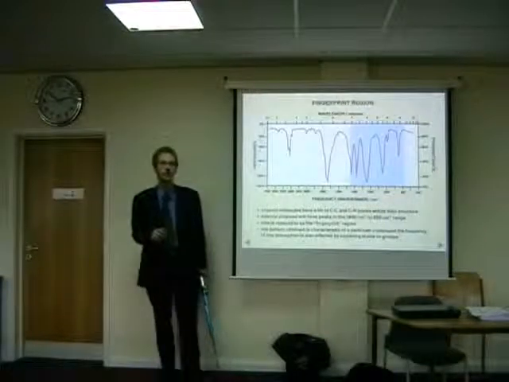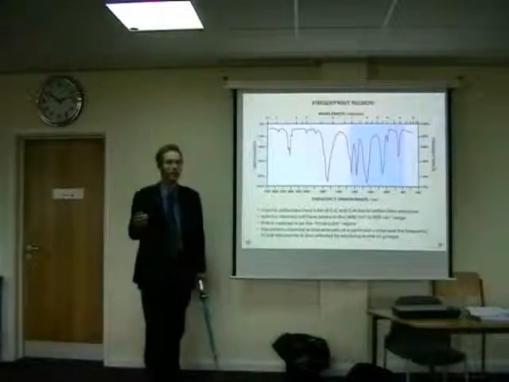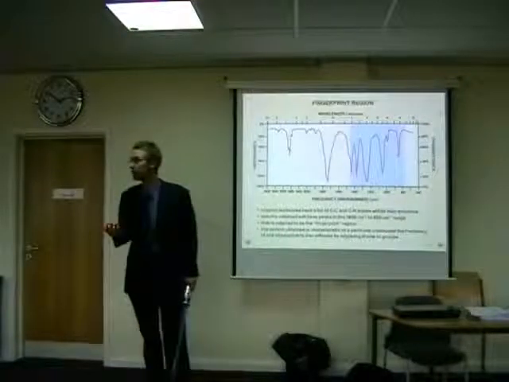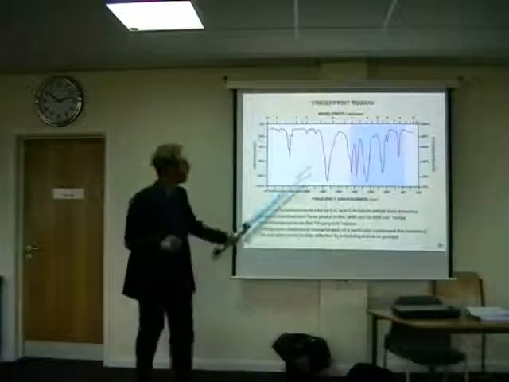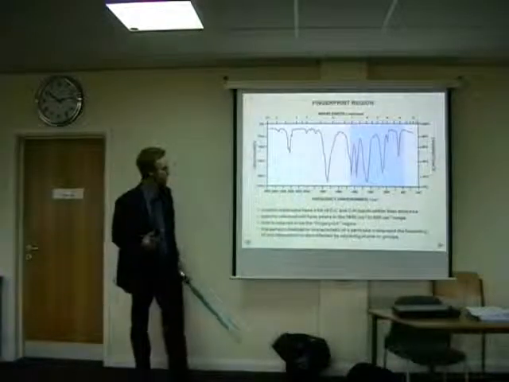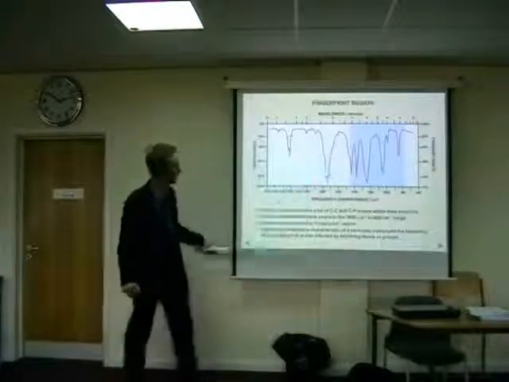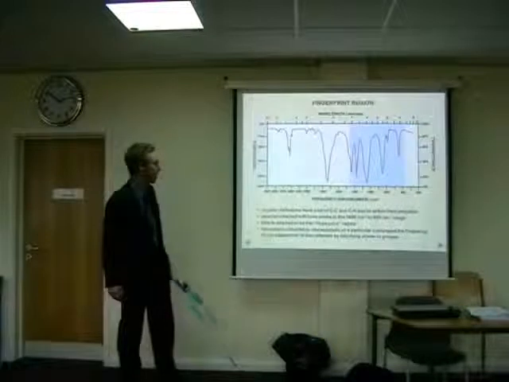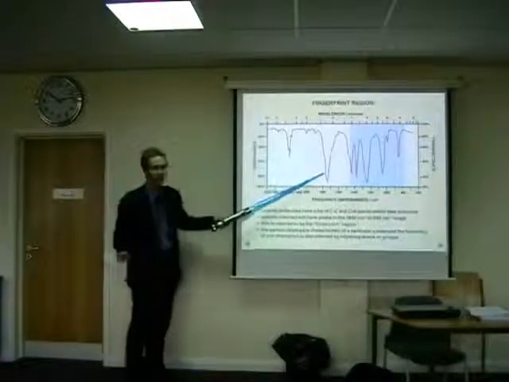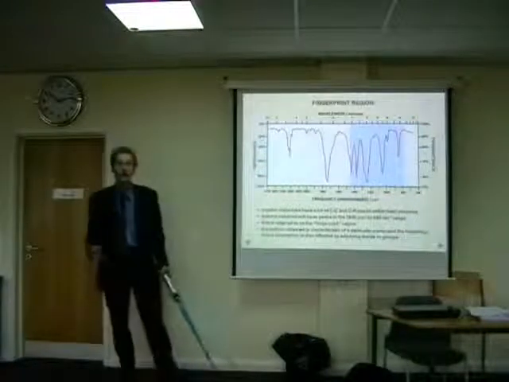Does that make sense? However, should you end up being an organic chemist and you synthesize a new molecule, you can't look it up, okay, or a hideously complicated one. And what you have to do is look at the different peaks and try and work out what it contains. Now, this little peak here is, I think, due to a CC bond. Okay, there's some peaks that I know the numbers of, and there's some that I don't. Whereas this peak here is due to CH bonds.